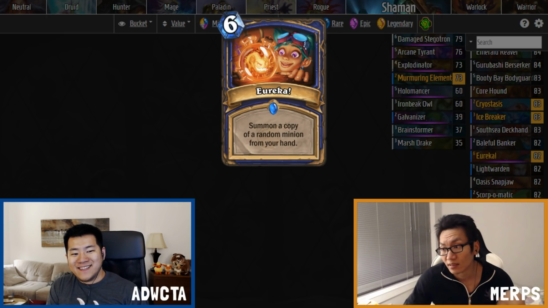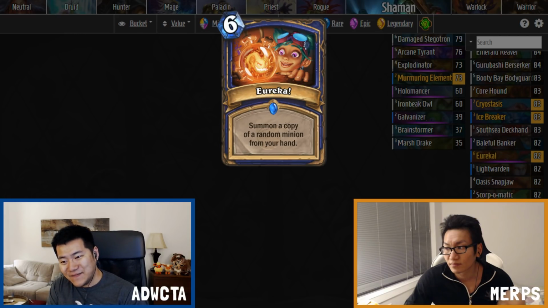Just bad. It's really, really bad. Like, how many large minions are you really going to have in your hand? And then you got to play out all your other minions before you use this. And then you save, like, 1 or 2 mana. Like, way too conditional.